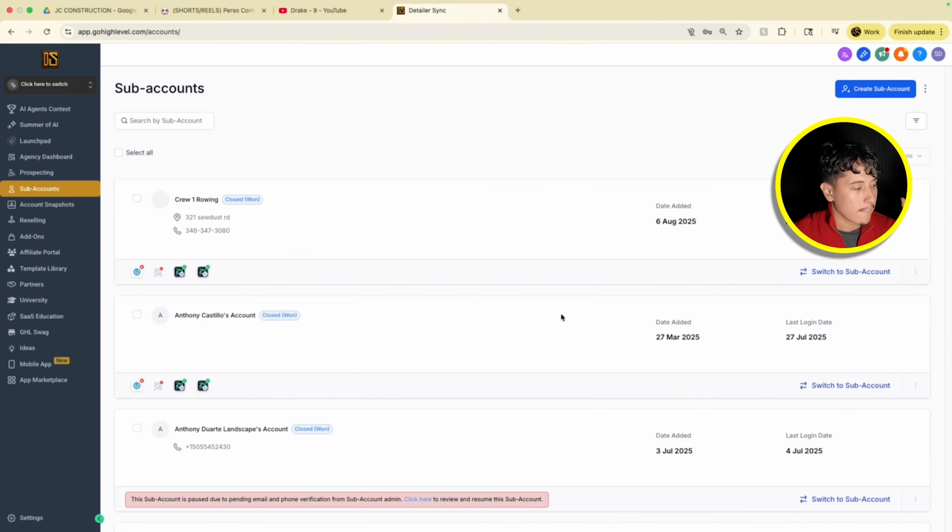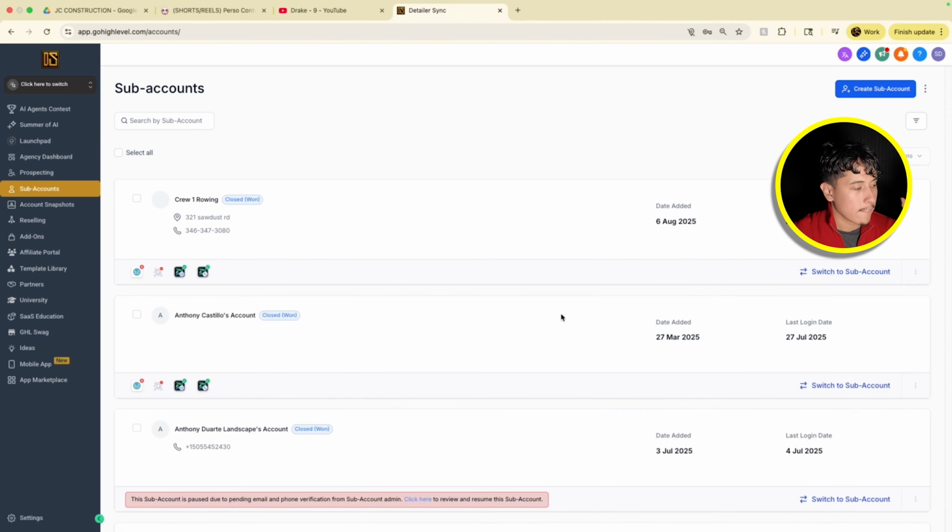You're gonna have a sub account for your agency because you're gonna have your website on there. You're gonna have your leads. You're gonna have your automations for your agency to get clients. And then you're gonna have sub accounts for your clients. So let's say you work with a dental lab, he's gonna have his own sub account. And if you work with an auto detailer, he's gonna have his own sub account.